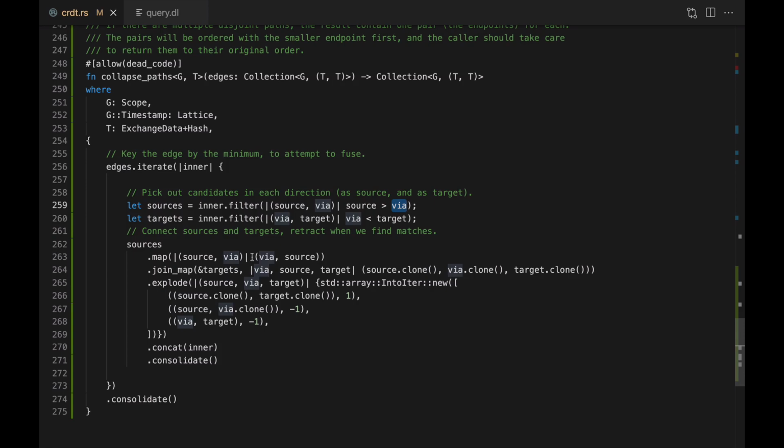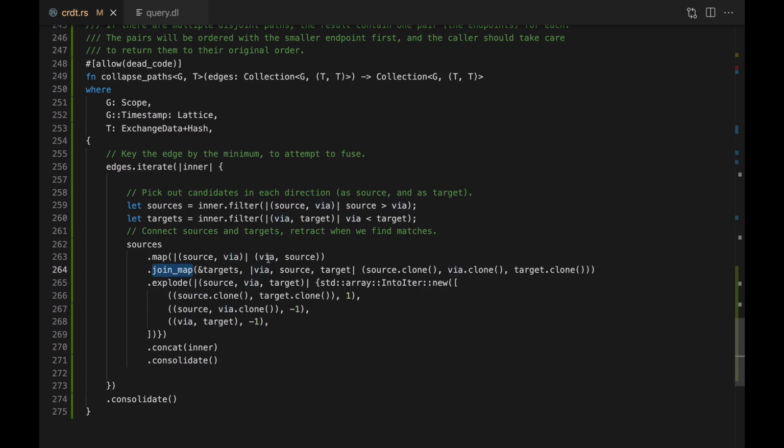And likewise, if we want to go from B to C, going up in identifiers, let's filter down our input edges, requiring that the source of the edge, the via, be less than the target. And now we have two sets of edges from large to small and small to large that are still in order, and we can just join them together.